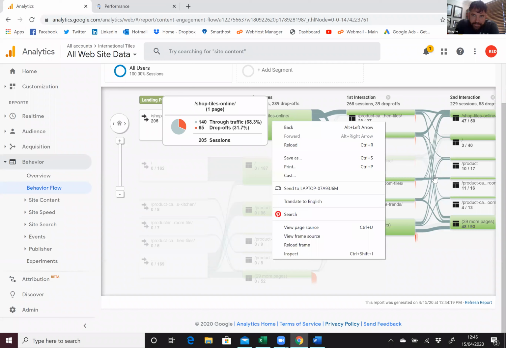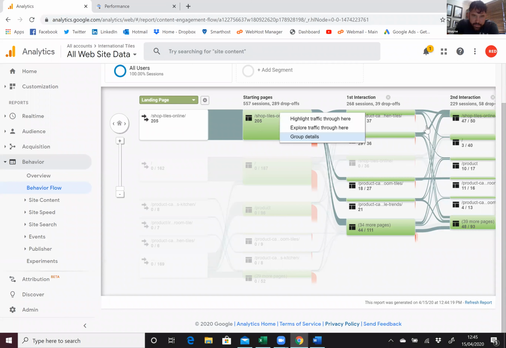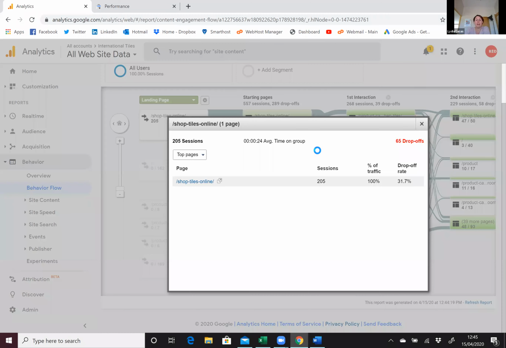So yeah, and you can explore it, but just have a play around because it's quite interesting. You can see that. And the other thing you can do is obviously see your audience. So you can see age, male or female, where they live, what their behaviour's like. You can see all sorts on here.